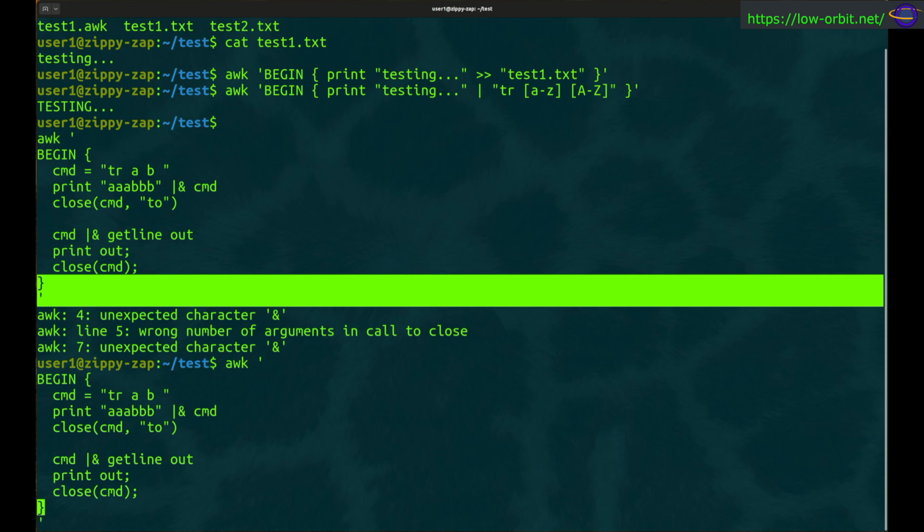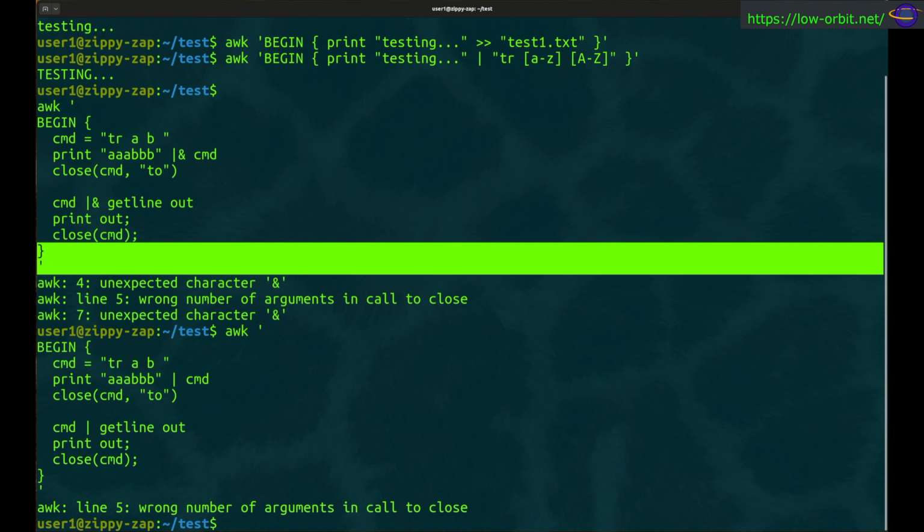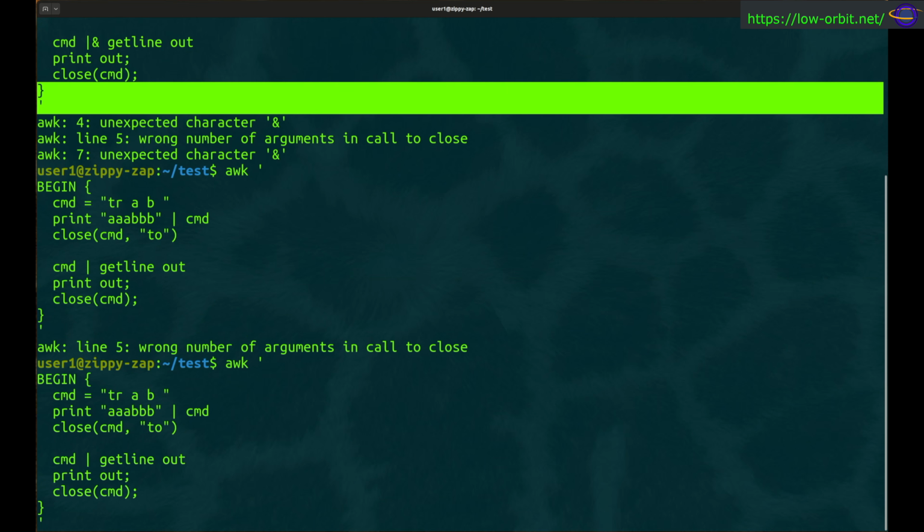In any case, very interesting command. It would be more interesting if this worked. I could have sworn I had this working on Mac OS. Wrong number in call to close. Okay, so it didn't like those ampersands at all.